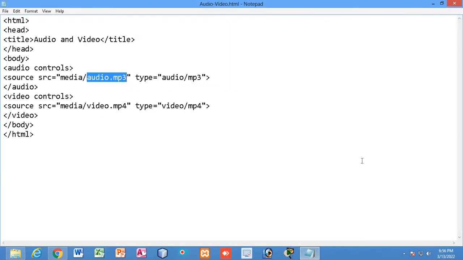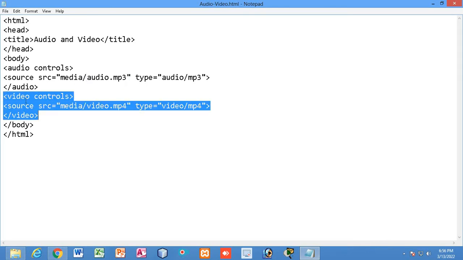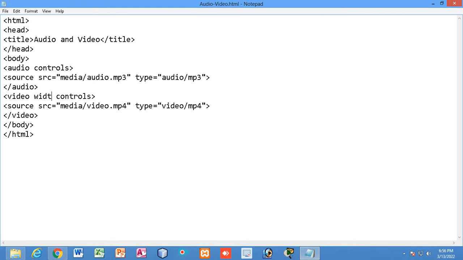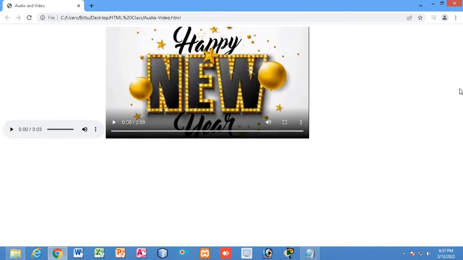Both we can access. Now if you want, you can also increase or decrease the size of the file. Let me apply a certain width for the video file. Here I will write width equal to 600px. So I have applied the width of 600px for the video file, right? Observe. Can you see the width of the video has been shortened, right? Because I have applied 600px. That will be the width for this video file.